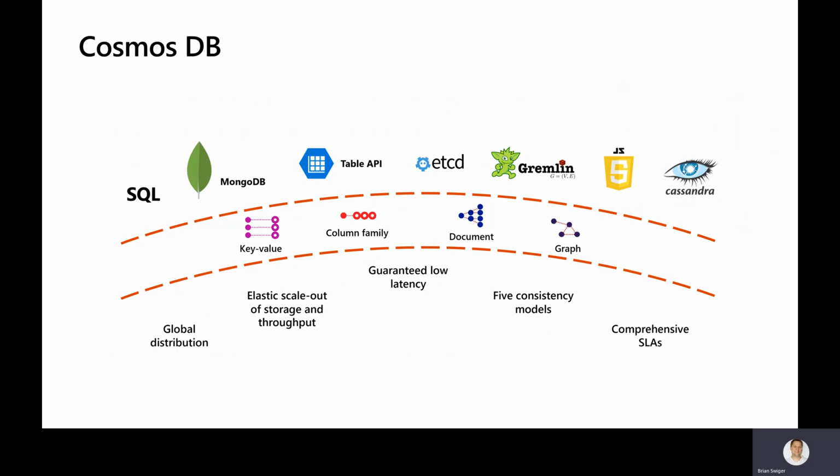But really quick, Cosmos DB, all the different APIs. We're looking at different data structures in the different APIs that we can access and use for Cosmos DB. We have SQL, MongoDB, Table API, etcd, Gremlin, et cetera. So these are the various APIs. The various data structures include key value, column family, document, and graph. Those at the very bottom are the features essentially, but this is selecting the appropriate API. We need to understand the different APIs and the different structures associated with each of these varying APIs.